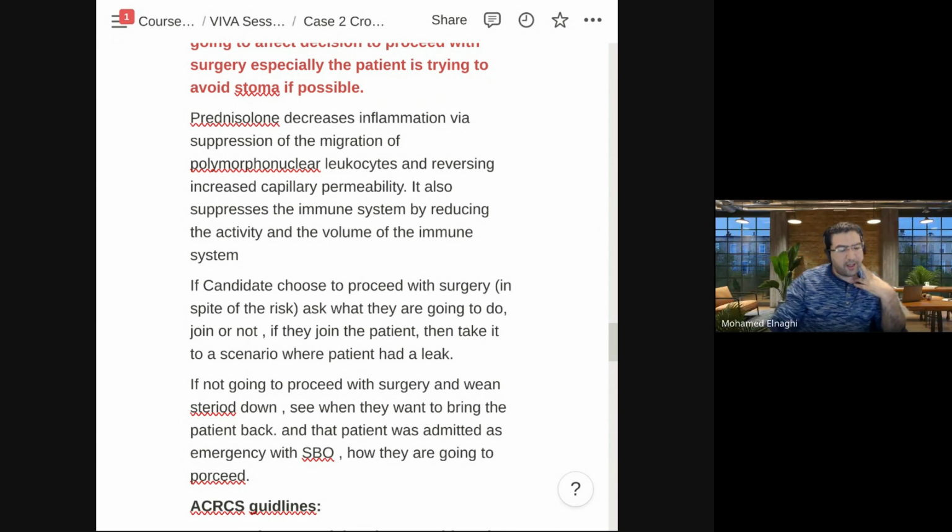Yes, exactly. So that's why there are some studies now suggesting that these patients may benefit from a routine follow-up colonoscopy after a year to have a look at the anastomosis and see if they got any recurrence at the anastomosis. Okay, so one other point of discussion that may be discussed in this context as well may be the type of anastomosis that you're going to do for these patients. So what type of anastomosis do you routinely use?